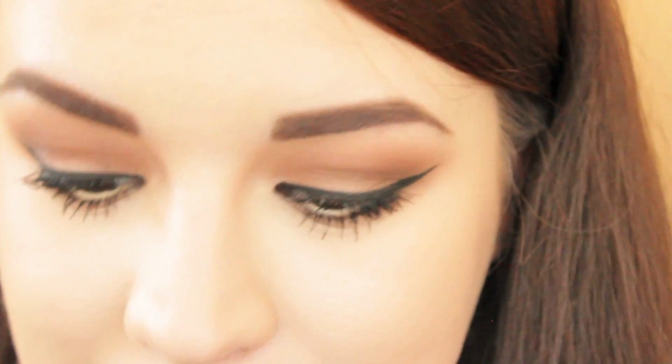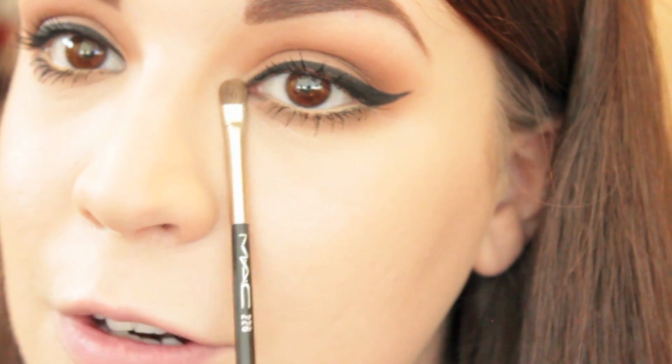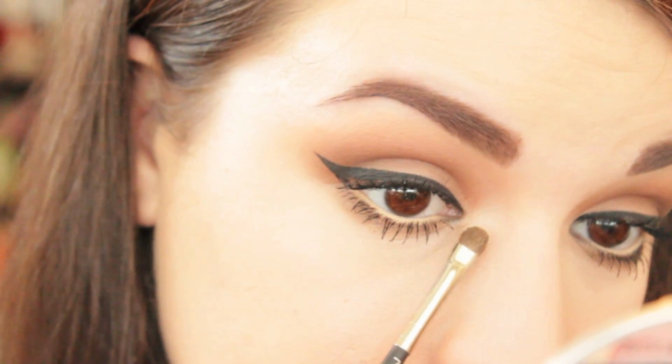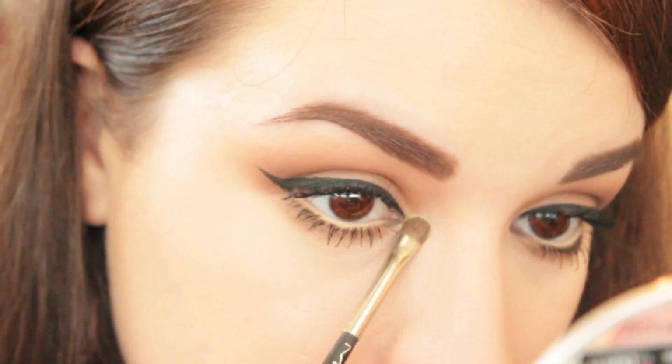And for that, we're going to use my favorite little underrated brush that I think everyone should own. Well, I mean, if you're a crazy makeup hoarder like me. This is the MAC 228 brush, and it is just tiny, and this is what I use it for, highlighting the inner corner and the brow bone. Sometimes I use it even for my eyelid, because I have such small eyelids, so this works really well, but yeah, it's a great little brush. Okay, so I'm just gonna put that right there on the inner corner. Ooh, gorgeous.